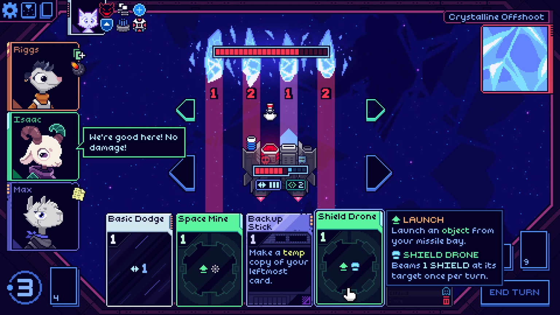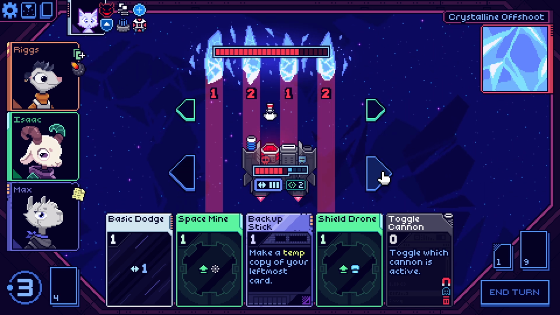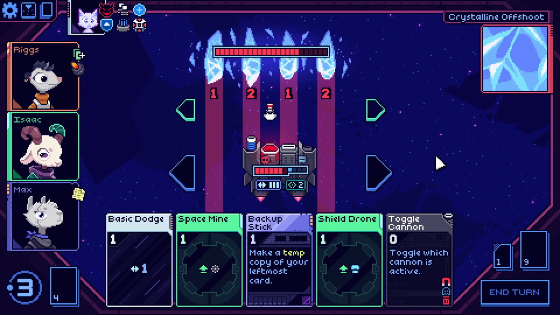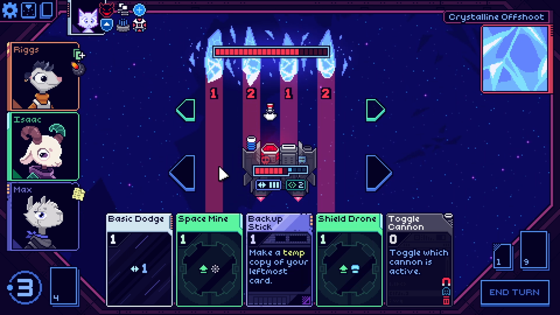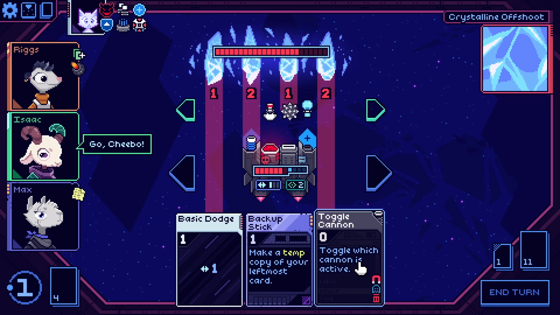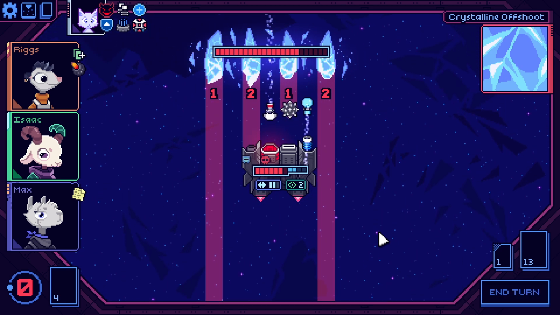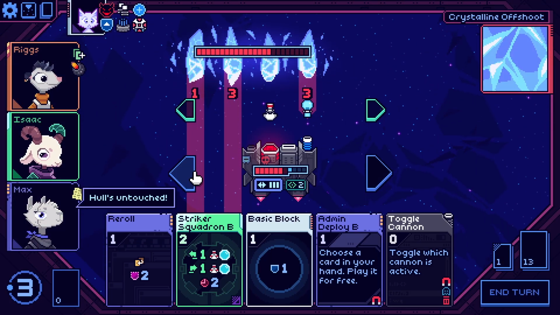Shield drone can go out there, it'll block a shot, but you might wanna put out a space mine. Where are we gonna move on this turn? We don't have to move, space mine blocks a shot. So what we can do is move, shield, move mine, toggle cannon, basic dodge. We're gonna get our shield back immediately. Thank you, drone. Block the shot, do damage. Striker Squadron.